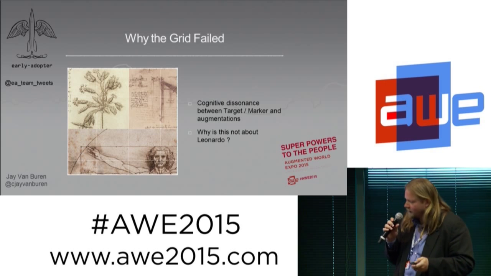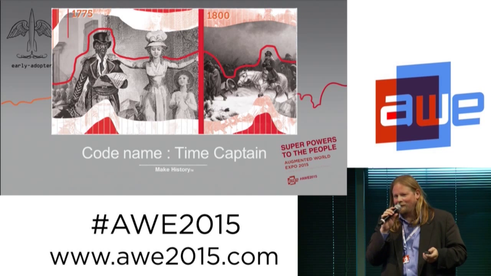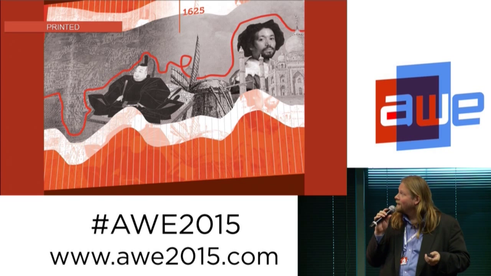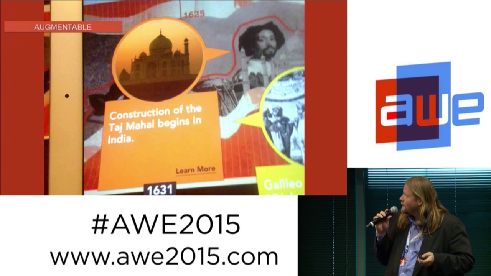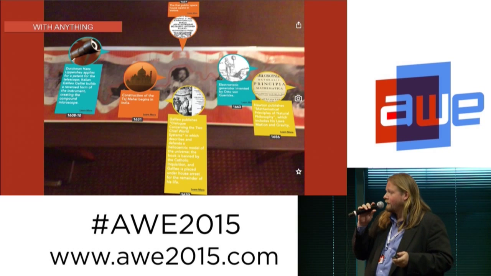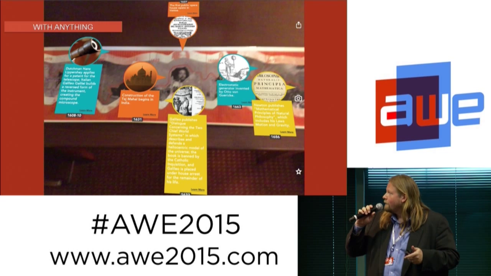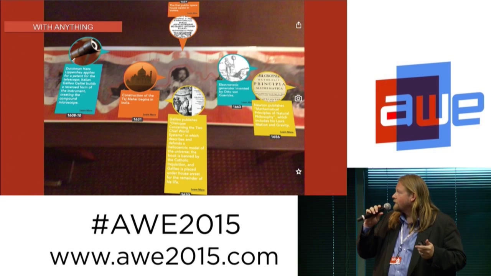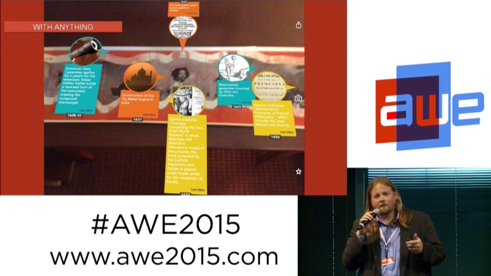So we learned from that, and we're now creating the augmentable timeline, codename Time Captain. It is printed, and it is augmentable. There's one of the augments over it, and it's augmentable with any kind of content. This is some of the starter content that we're creating for it, with information about history of science, history of technology, history of visual and performing arts. We're working on a history of literature and a history of social and political.